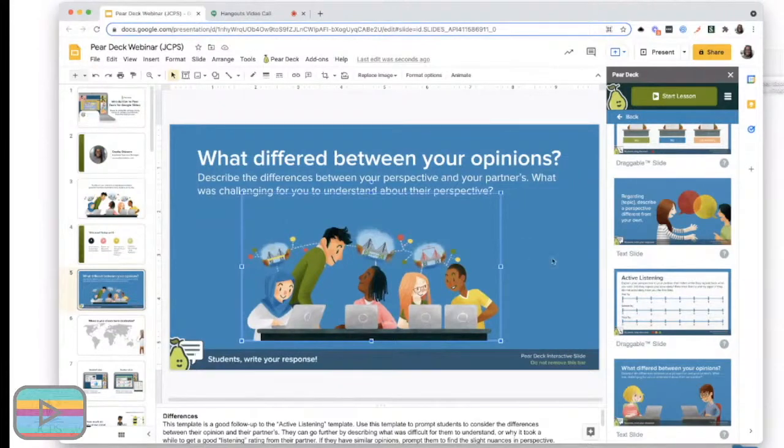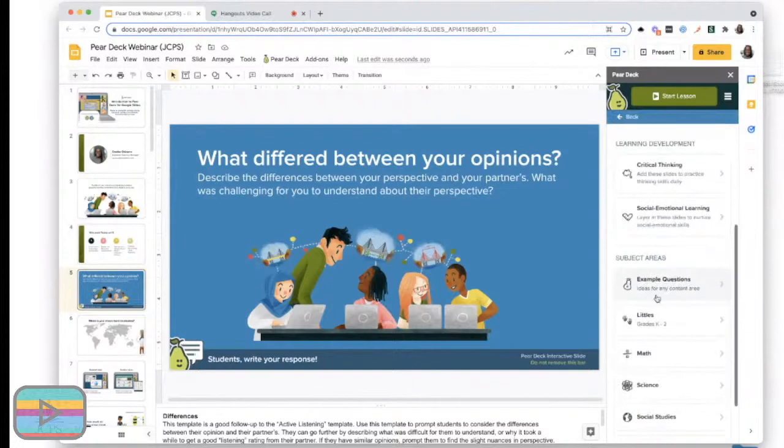But something you want to always make sure you keep in mind is to look down here at this footer. So when I click it, we'll observe that it's an interactive hyperlinked footer, and it says, don't change this link. So you can absolutely edit the entire slide to your heart's content, but you absolutely want to make sure that you don't touch, delete, or remove this link right here. And that is because this is where your interactivity is housed. And so this is what takes your slide from being a regular Google slide and turns it into a PearDeck interactive slide where your students will be prompted to action when they get there. All right, so edit the entire slide to your heart's content, but always leave that interactive footer there.